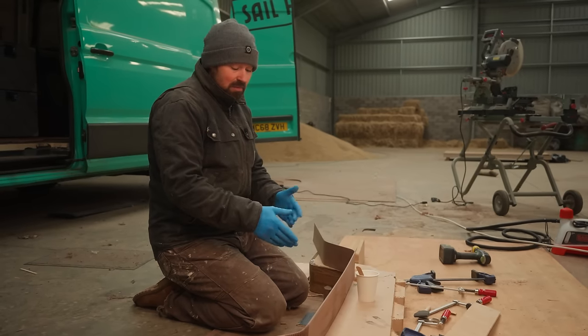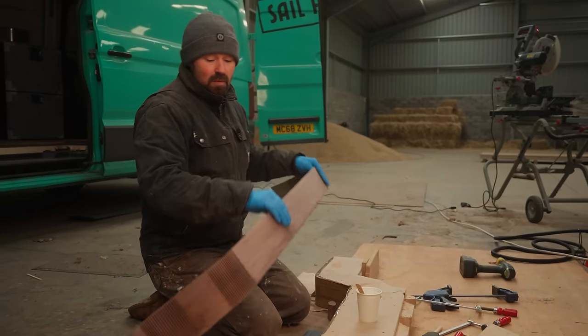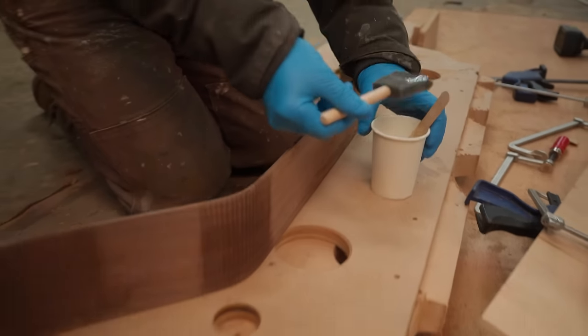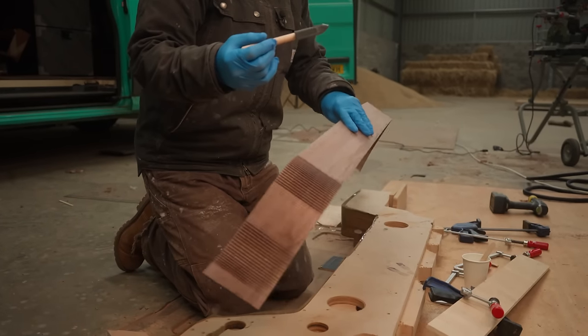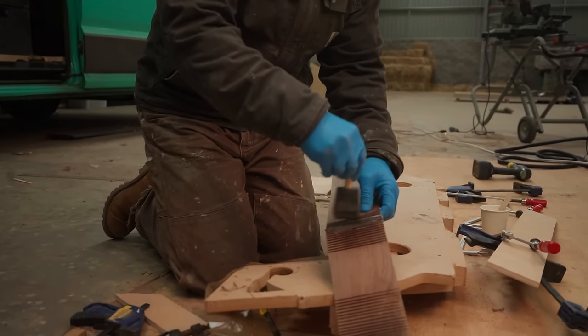So what I'm going to do to prevent the timber from taking on moisture is effectively coat the back of this in epoxy. And then around these parts here where the kerf is, I'm going to put them in with thickened epoxy. So I'm going to use some microfibers. I'm going to use a little bit of silica in there as well, which I find just helps make it a little bit stronger. At least that's what I find.